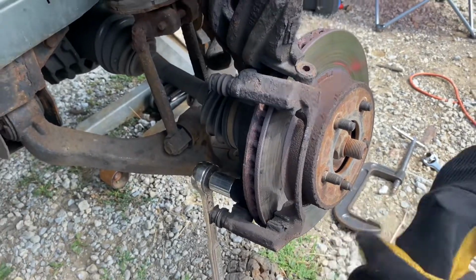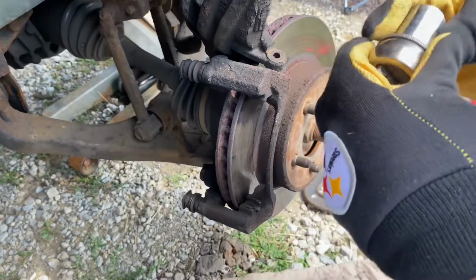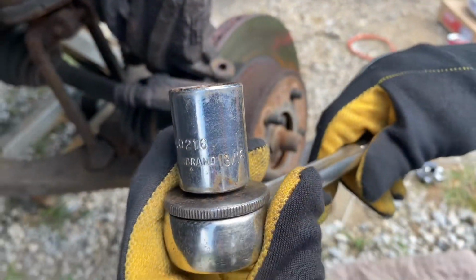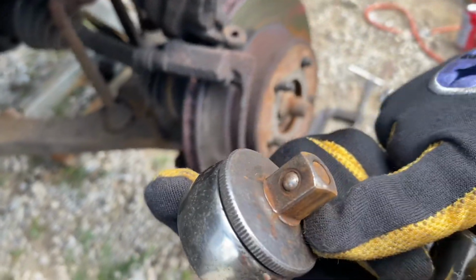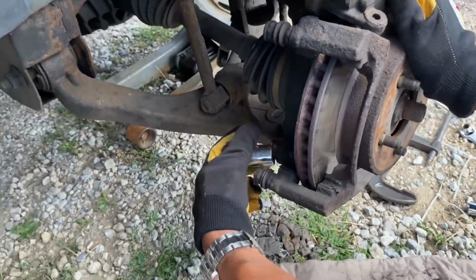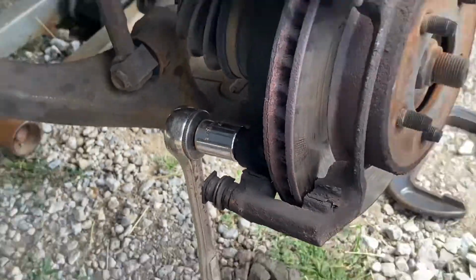All right, YouTube. So here it is. We're taking off the caliper bracket. You gotta get a 13/16 socket. All right, I got the Craftsman big boy ratchet. It's the big one. When I say the big one, it's not that small standard size. So pow, put that right in there, put it right back on these bolts. But I'm gonna tell you the trick to get these bolts off, because they are on real tight.